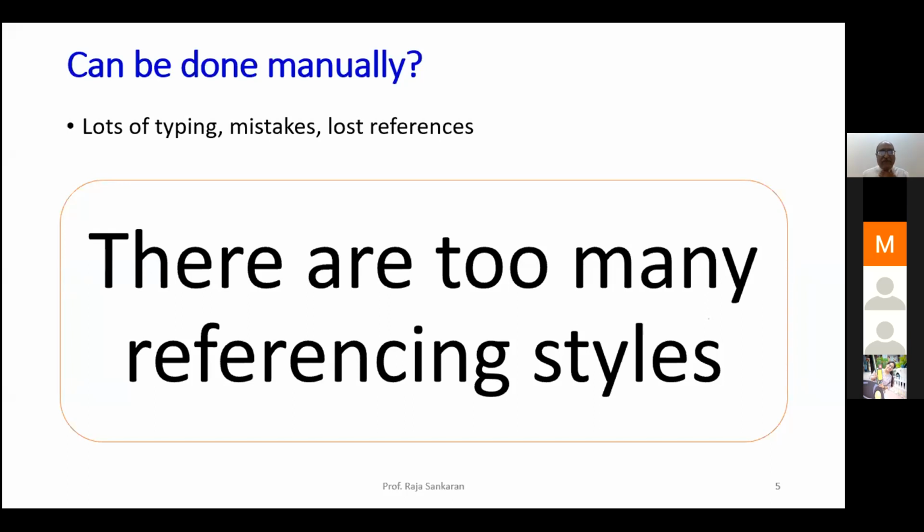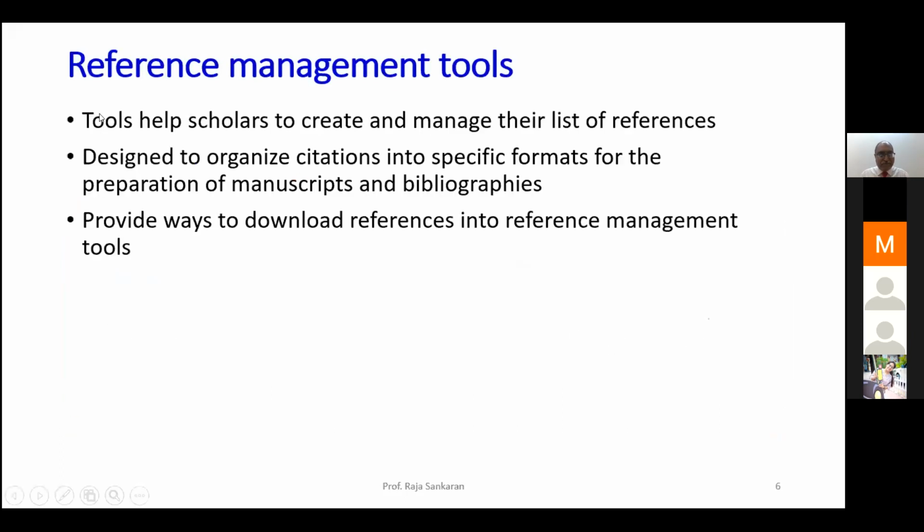I will demonstrate some of them by taking examples. For example, if you want to publish in A-star journals or A category ABDC journals, they have specific requirements on the way referencing should be used, so you need to comply with that. And with too many referencing styles and too many changes happening from one journal to the other, you need to do it quickly. So the focus should be more on the research rather than on the referencing style. Referencing style should come in naturally by default, so that you can automate everything rather than spending too much time on this.